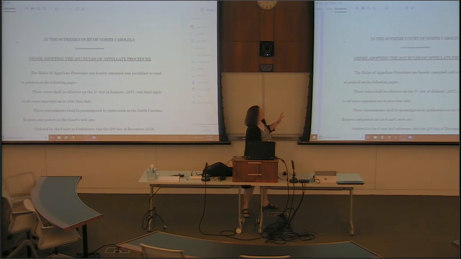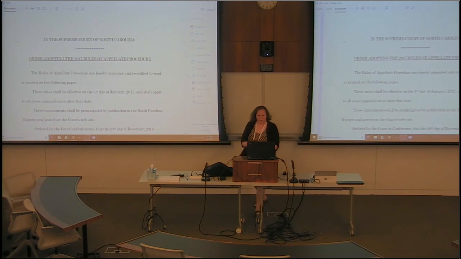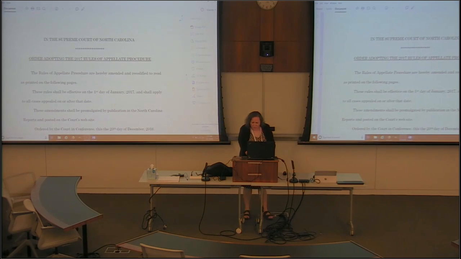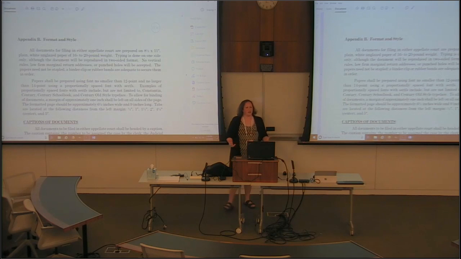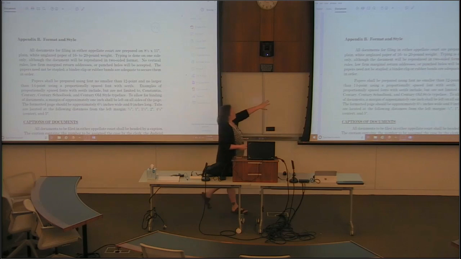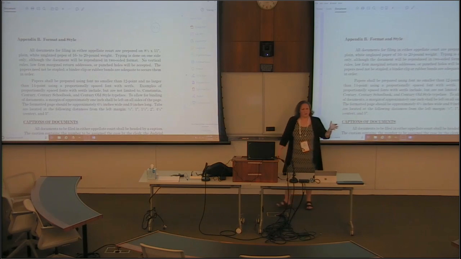The rules, which is what the court called it, not me, they actually changed the Rules of Appellate Procedure in North Carolina in early 2017. A lot of news for attorneys, because the rules can change. Most of them are just basic rules, no surprise there. Then you do get into very granular formatting of the document. And it's all laid out right here. Probably the biggest one is we went from Courier to Century.